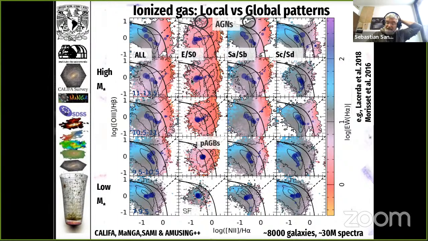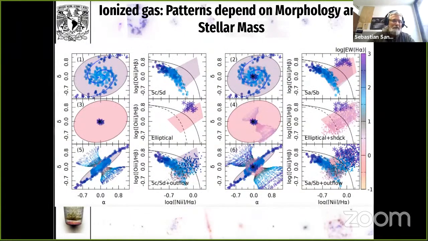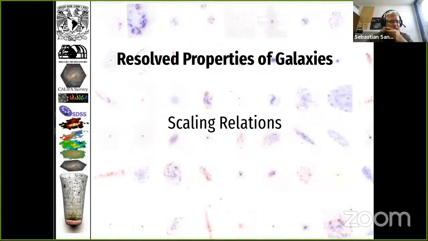I'm going to be very, very fast in my next presentation because I'm very slow and I have just covered the ionization part here. We end up with this kind of scheme, just to propose a way to classify the ionization, which I'm not going to describe in detail. Just to tell people that in general, things are more complicated than we assumed before having spatially resolved properties of the galaxies. I'm going to jump into the scaling relations.